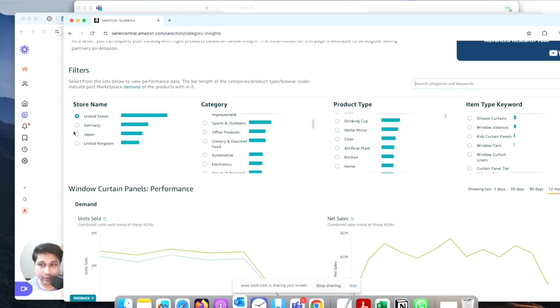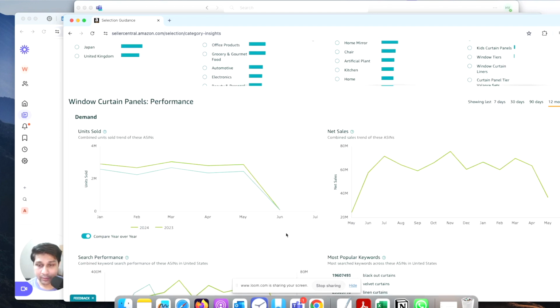Initially, you have the different options to select the category. So you can drill down to the one that is the closest or the exact. Mostly, you'll find all the categories here. You can even search for the category to save some of the manual work here, and it works pretty well. Then on the left, you can select the store, whichever store you are looking in.